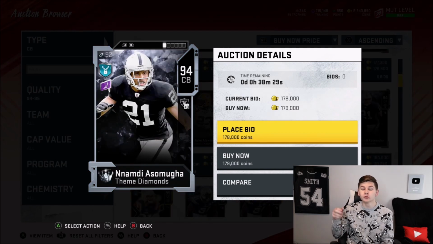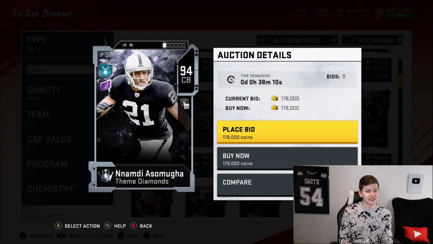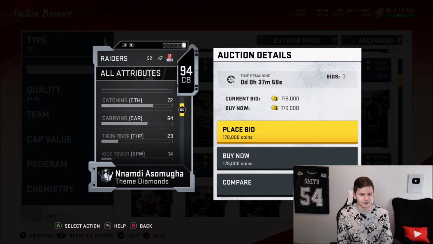Now, another player who was really mentioned a lot is Nnamdi Wafu. So I had to put him on this list. 94 overall, 92 speed, 93 excel, 92 jumping, 93 man, 87 zone. And I can definitely understand it because the card looks pretty good. And of course, on like a theme team, he is ridiculous. I see this card on a lot of people's God squads, like a lot of people's really good teams. And if you just get him up to 90 zone, plus, it's probably the name, and he's 6'3", which definitely helps a lot. Take a look here.